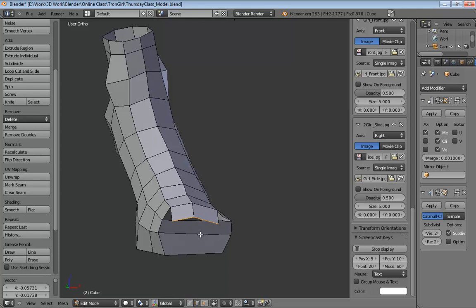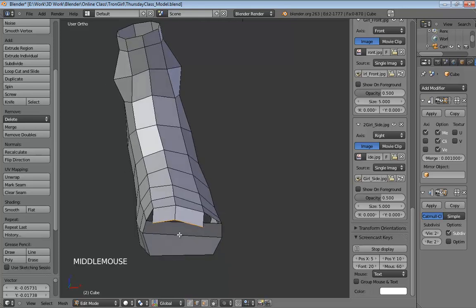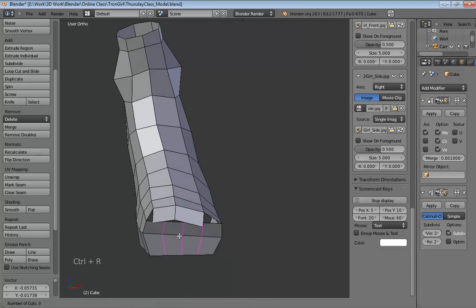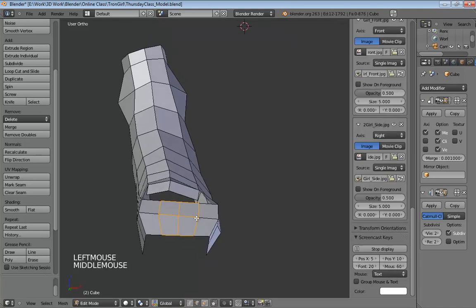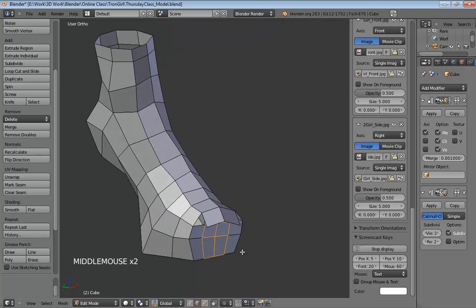Now, this big face we've created on the front of the toe, I'm going to hit Control R and split this up 3 times, so I have a total of 4 edges. Take these frontmost edges and just move them forward.